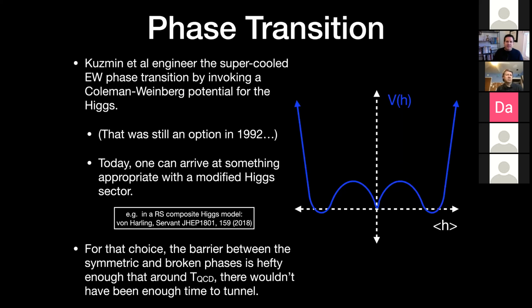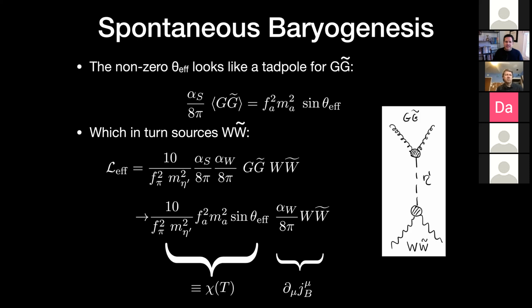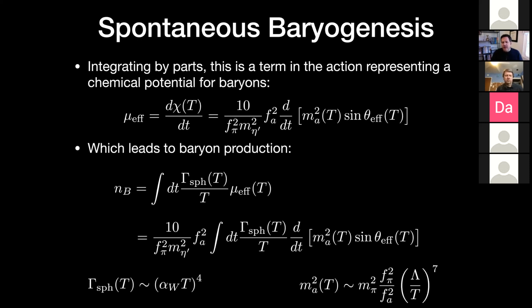Here, let me back up a second to where I first derived this, and then it's a little clearer. If you look at the very bottom of this slide, there's the formula for the axion mass as a function of temperature. That's where the Lambda over T to the 7th comes from. Why is it 7? It's a statement about the topological susceptibility of QCD as a function of temperature. It has something to do with the way the instantons react to the finite temperature theory, but I don't really know much more about it than that. Okay, it's fine.